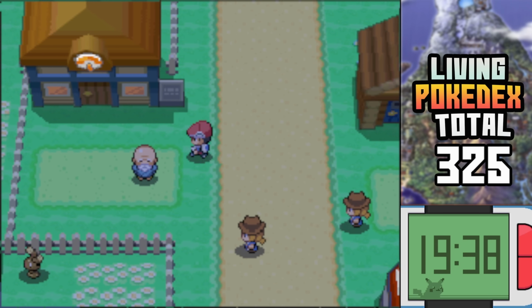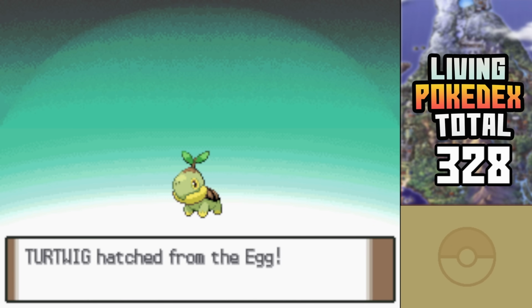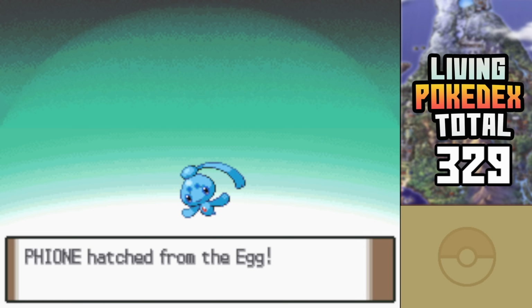Once they finished, King Z decided to breed for the Sinnoh starter Pokemon and a mythical Pokemon. Through this, he was able to hatch 2 Chimchars, 2 Piplups, and 2 Turtwigs. Finally, King Z hatched the mythical Pokemon Phione.